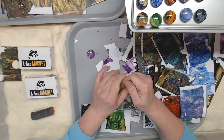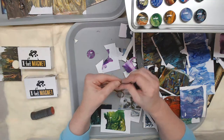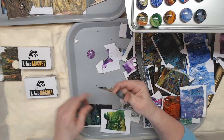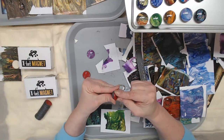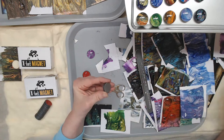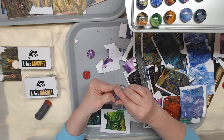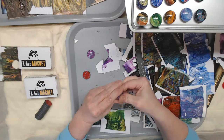Kathy, I use diamond glaze to glue the cab onto the skin. E6000 is for gluing this part onto a magnet, but I bought the magnets that have the stickers on them, so we don't have to glue them. I've seen some girls use E6000 to glue the cabs on, but I also heard some that said they get bubbles in them, and I've always used diamond glaze, so I really like the diamond glaze.